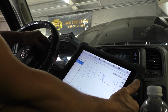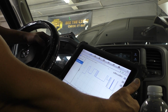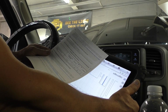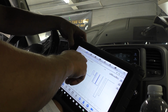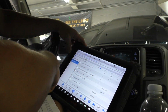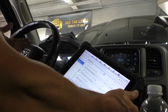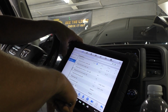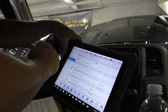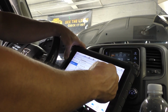Of course, the more we've fiddled with these, likely the better they'll work. All right, it doesn't seem to be doing anything weird right now. The voltages match what service data says they're supposed to, at least on input 2 voltage. Let's go back to live data. I don't know what the input 1 voltage is. I suppose we can look at service data, but with important switches you'll often have redundancy built in, and they'll compare. You'll get those correlation codes when this one says we're doing one thing but this one says another, and that's when it says not today, and you get performance codes because the circuits don't match.